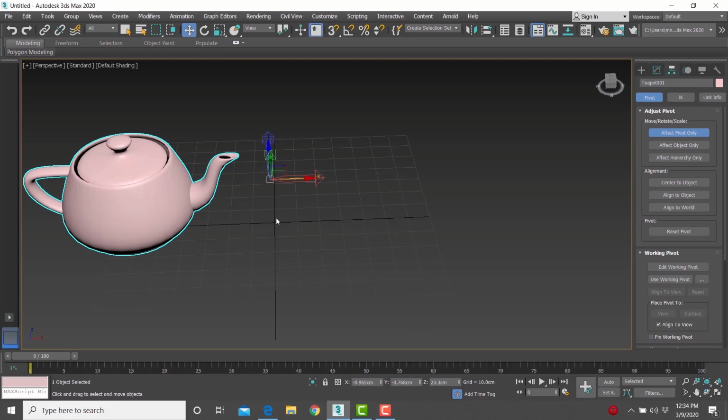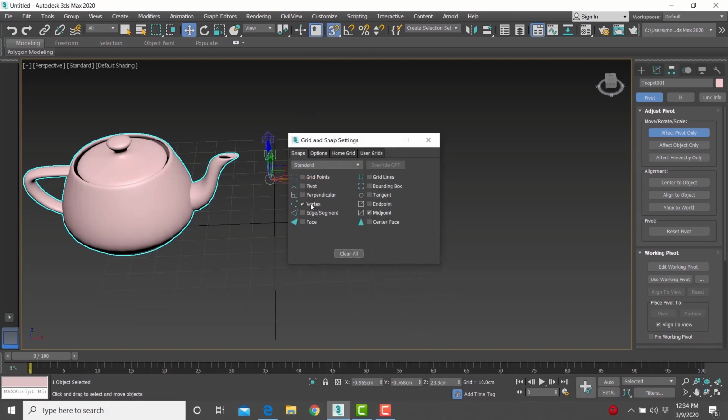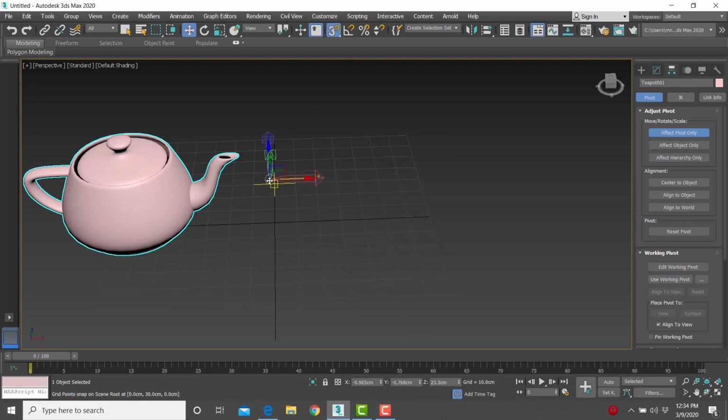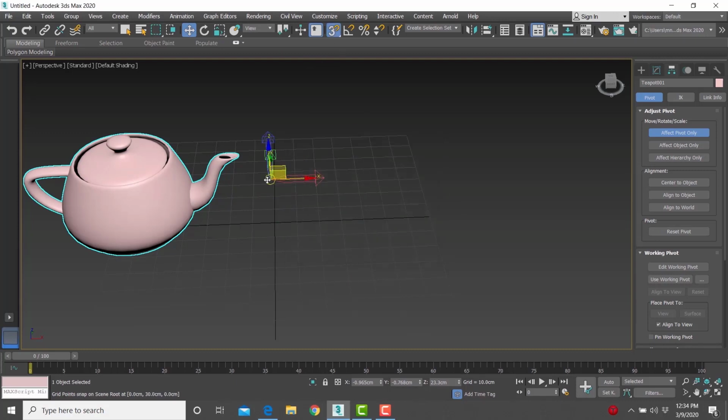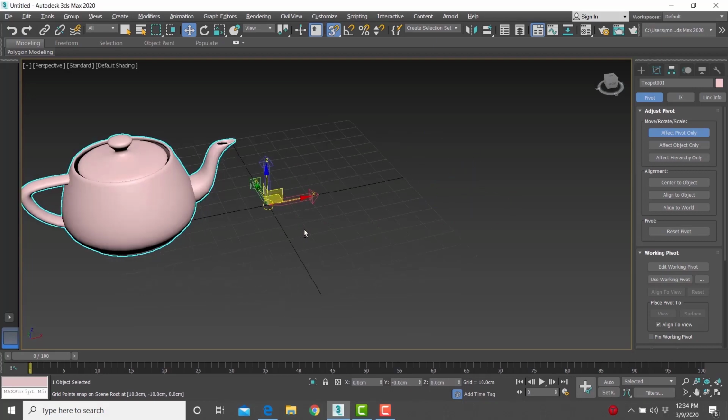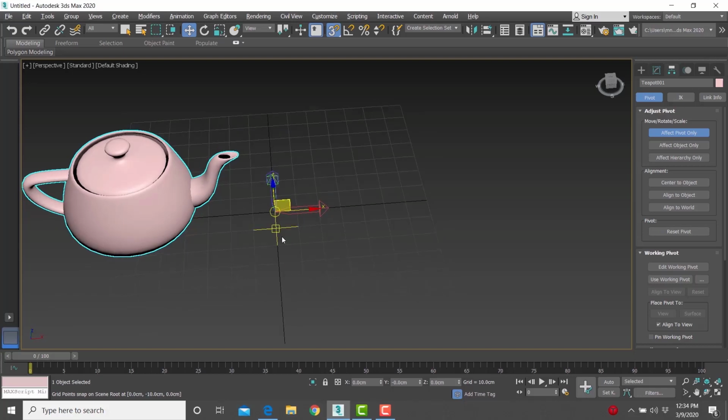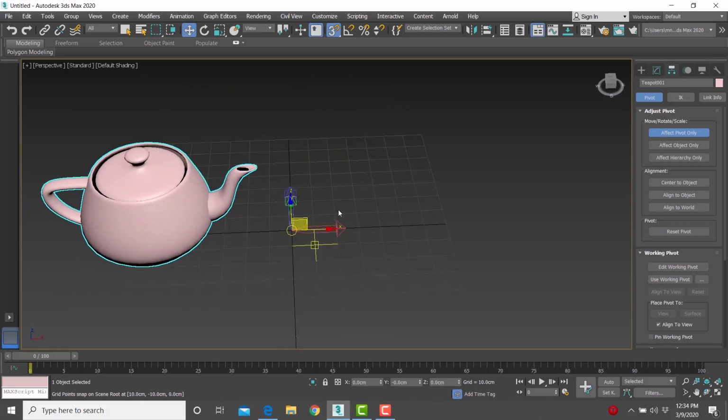To make sure this is 100% accurate, we need to snap it. So I can snap my pivot point as if it's any other object. I'm going to turn on my 3D snap. I'm just going to make sure I have grid points on. And I'm going to move this point from this location. Just make sure my vertex is also on. So I'm just going to move this point to this location, making it snap on this black line, which is the 0, 0, 0. And then I'm just going to save my pivot.